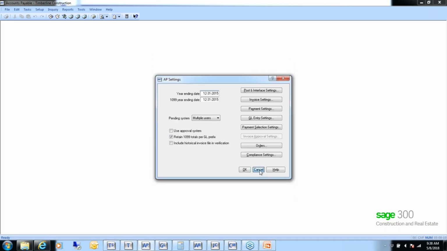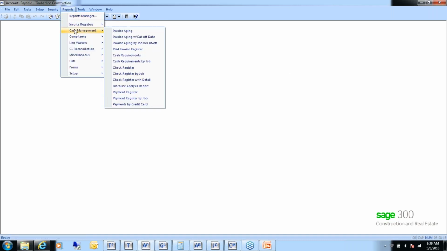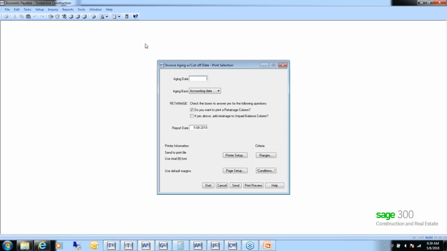All right, so the first thing I'm going to do is go under Reports, under Cash Management. I'm going to run the Invoice Aging with Cutoff Date report. And here you want to put the aging date. This will be the accounting date that you are trying to reconcile. So if you're in the current month, it'll be that month-end date, or if you're back a month or two within General Ledger, you'll put the prior accounting date that you're trying to reconcile to. So I'm going to use May 31st, 2015, I'm using the sample data for this, and that's the year that this data set is actually back in.